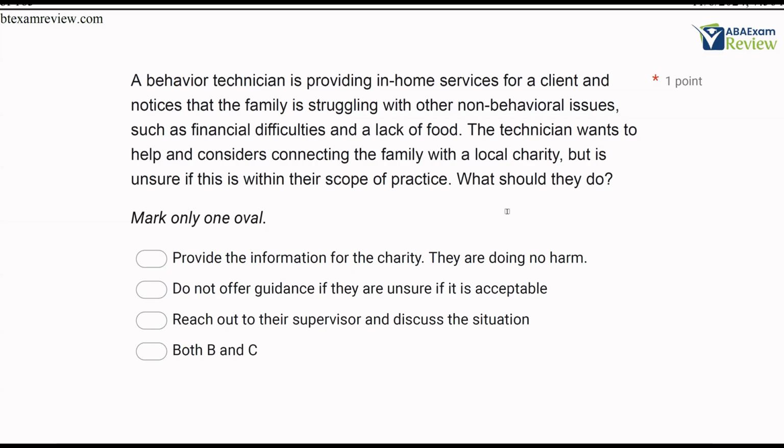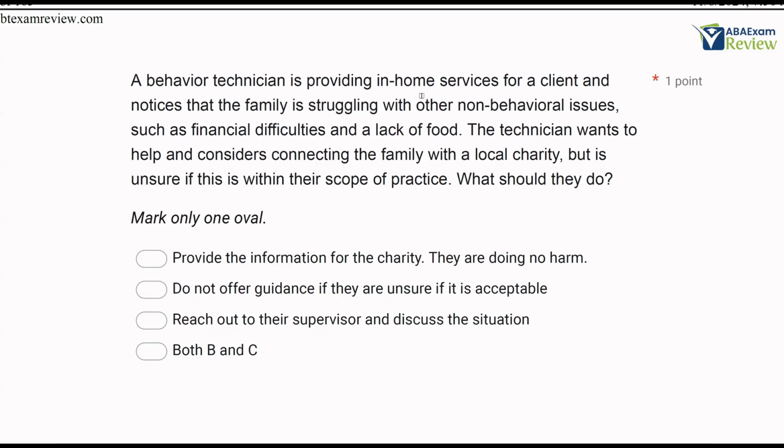As technicians, you want to help. And as an analyst, I want to help. Most of us got into this field because we want to help. But we've got to remember what your primary role is as a technician, and that is implementation. What we need to avoid doing as technicians is working outside of our competencies, outside of our scopes. Ultimately, your supervisors are responsible for the case.